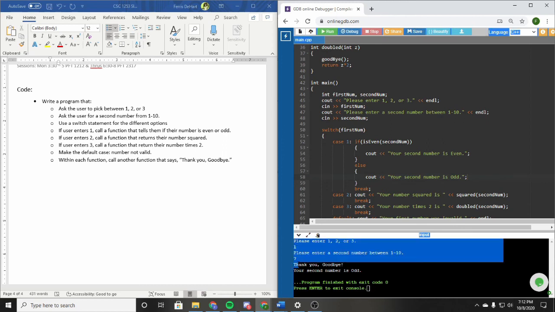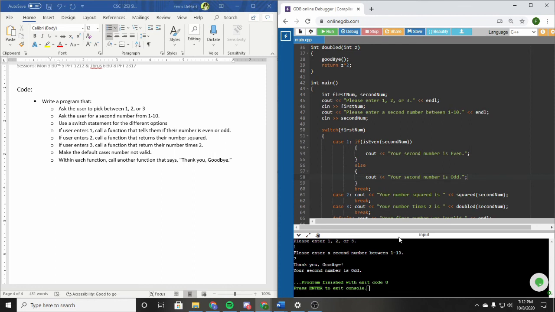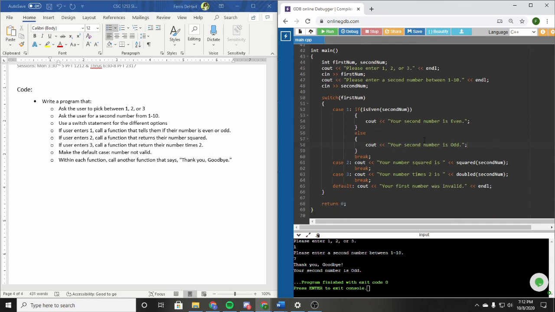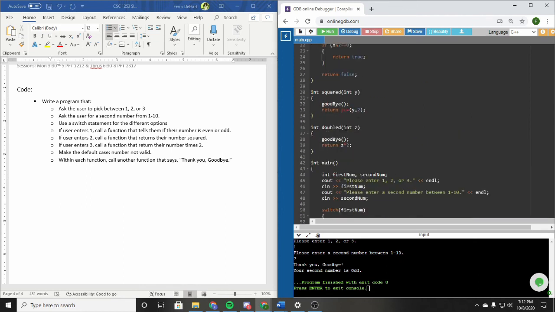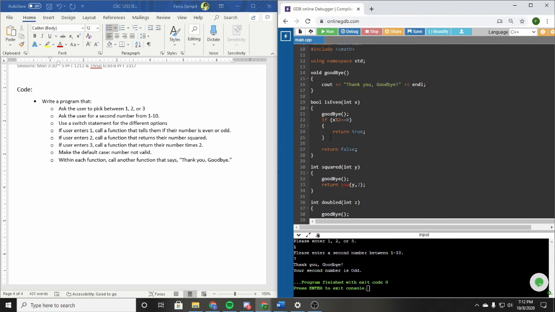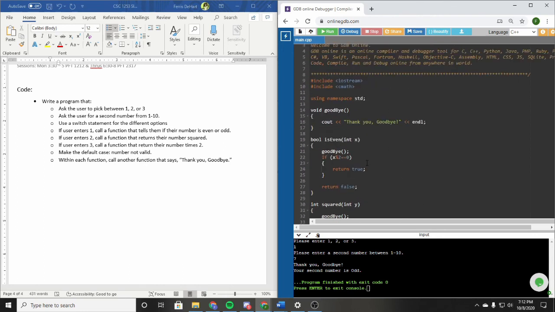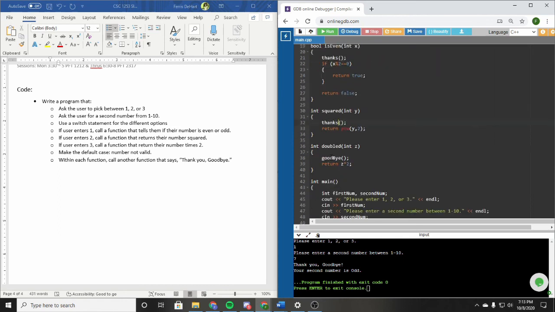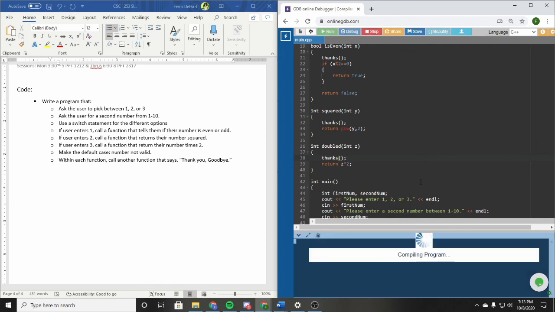Okay, you see how I said, is your number, goodbye prints out first. We could fix this by calling this function after, outside of the other function, but I wanted to clarify that you could do nested functions. What we could actually just do is just do thank you. Let's just do thanks. Right, and so this way it's not kind of weird. It's just saying thank you. So yeah, I wrote it like that, but it's okay.